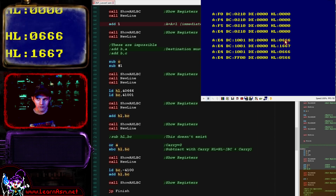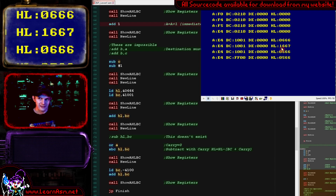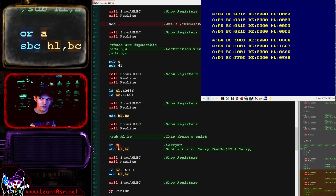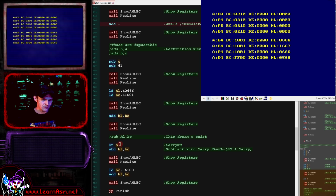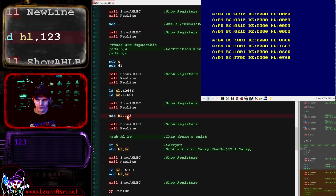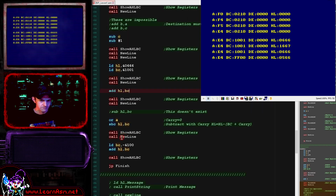And so you can see we went from 666 to 1667, and then we've gone back to 666 here because of that subtraction. Now we can't subtract or add immediates in this way. We can only subtract or add pairs of registers. So we can't do add HL, 1234 or anything like that. We can only do that with 8-bit values.